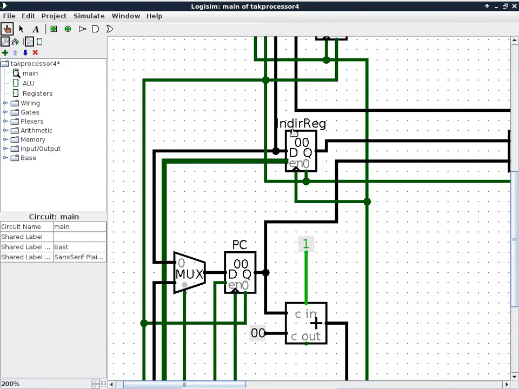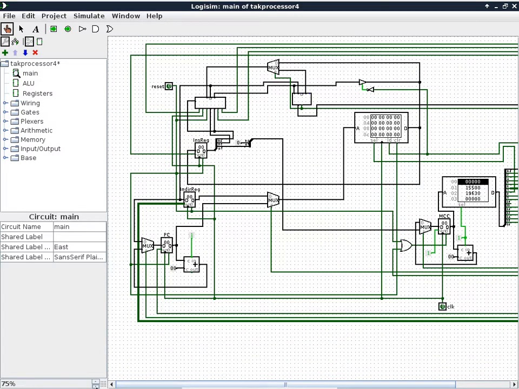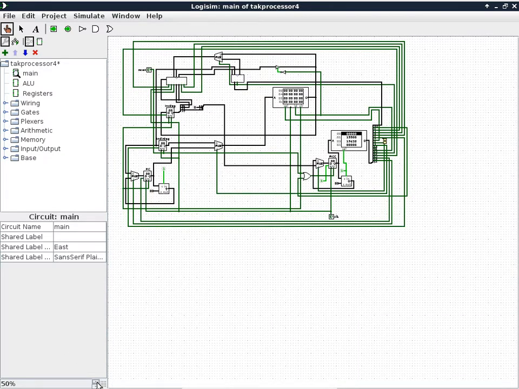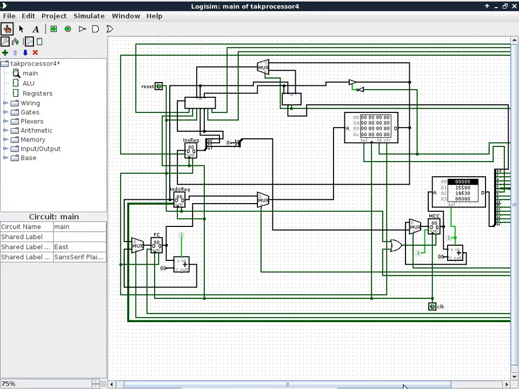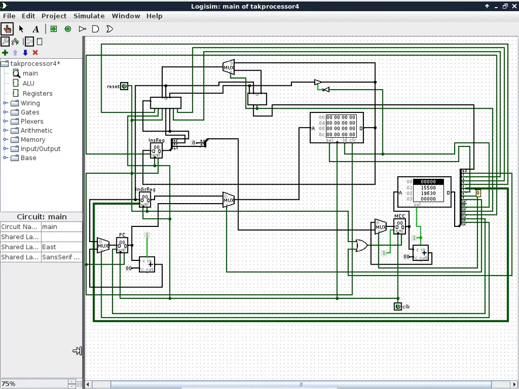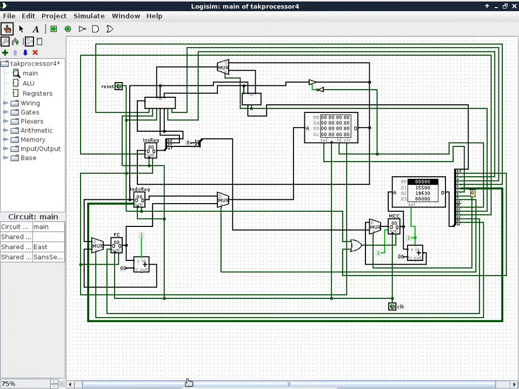So let's zoom out so that you can have a more global picture of what your instruction code looks like. If you zoom out, this is too much. This is probably good. If you zoom out enough, I can actually move this around too. So there we go. All right, this is good. So we can have an overall picture, and you can see the output of the ROM chip, the data port here, is all split up into individual bits. And those bits go all over the place, because that is what glues all the components together and orchestrates all the operations.